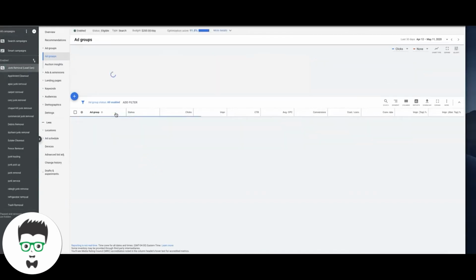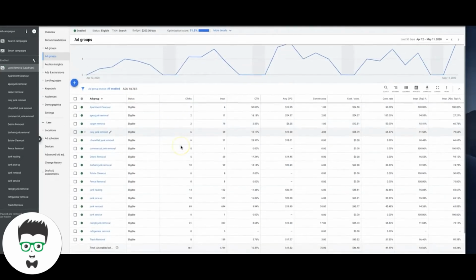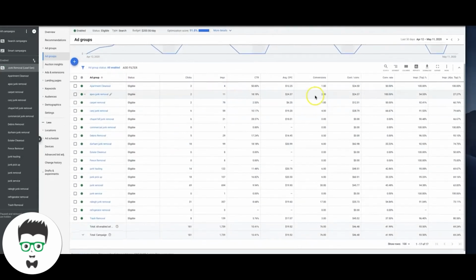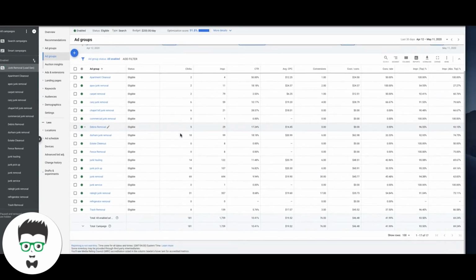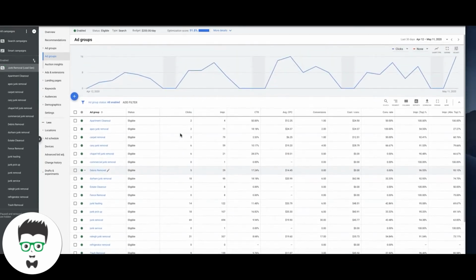If you go back to the ad group level here, I'll show you. You can get a feel for the conversion rates for the ad groups here. I mean, this is kind of wild. 33%, 42, 33, 43, 54, 37, 37. And then Chapel Hill, not working, but that's expected. So yeah, it's pretty good, man.